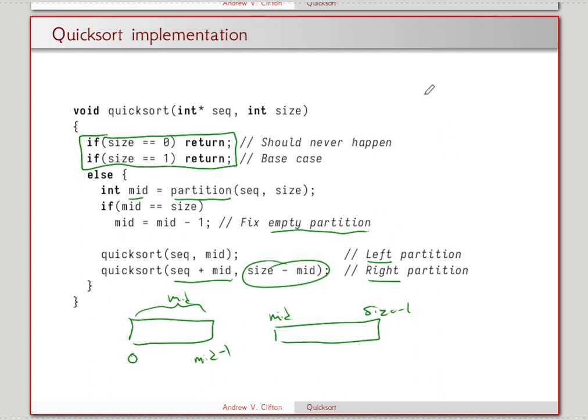But when we do seek plus mid, that is equivalent to saying I want the address of the mid element in the seek array. Basically, we're saying, give me a pointer to the beginning of the right partition, and then we just recursively resort that.